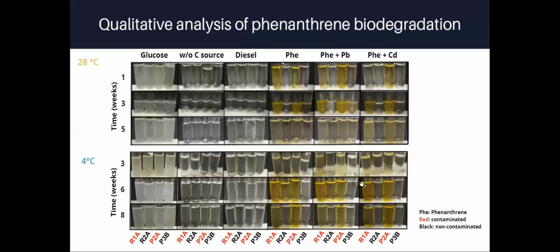In these same cultures, it is where biodegradation associated with the color change in culture medium was observed. This strongly suggests that there is a microbial selection of microorganisms that are capable of biodegrading, and that they also do it in the presence of metals such as lead and cadmium.